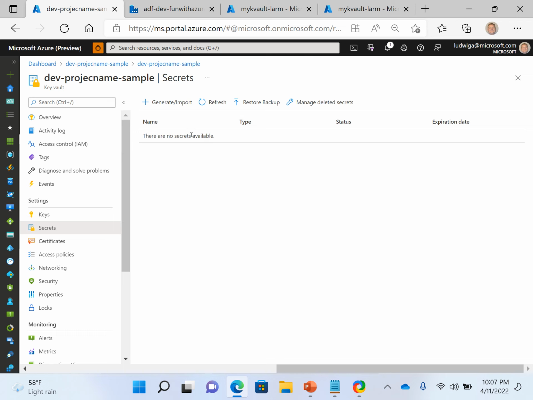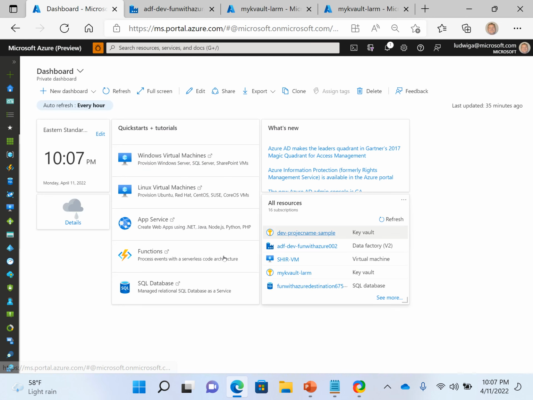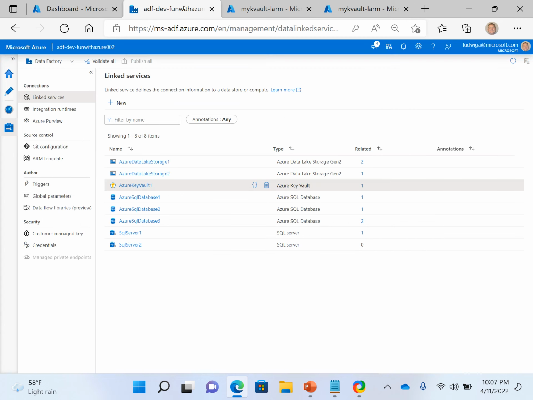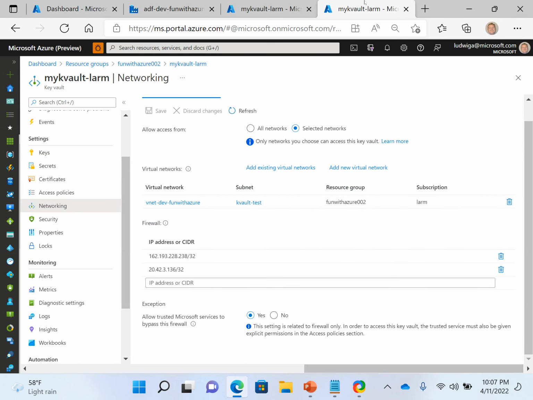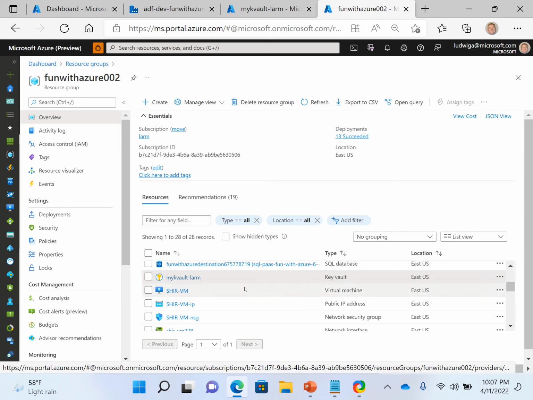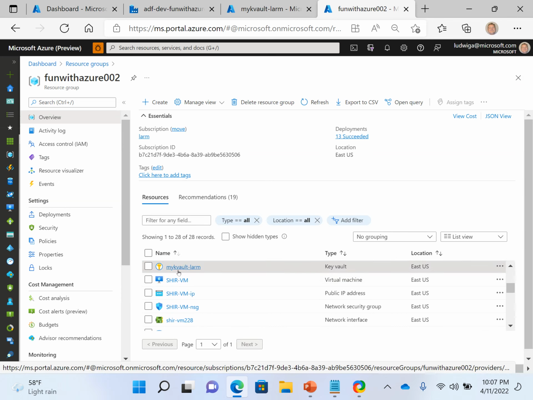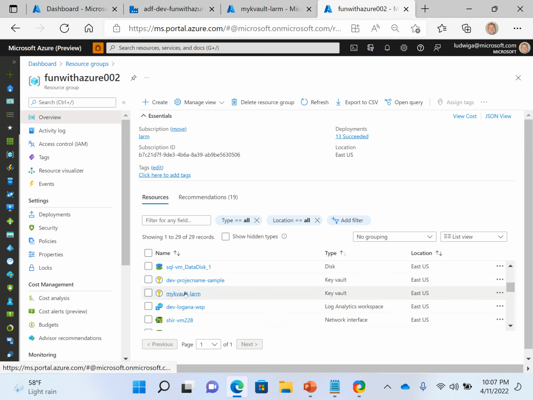And just to demonstrate, from the other machine, this is done. Okay, let me go over here, not here. Sorry guys, let me go back. All right. So there's my key vault. I should actually have two now. Here we go. Okay, so this is the key vault.